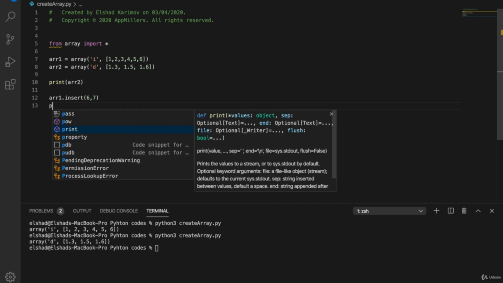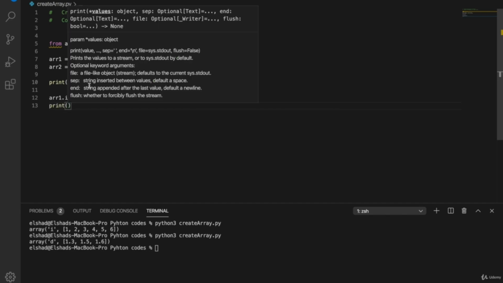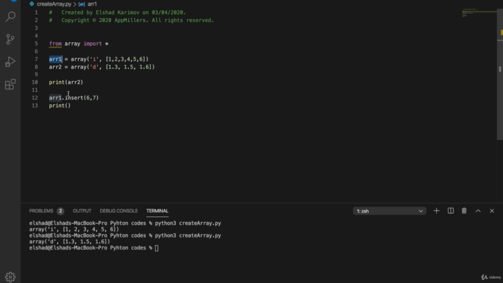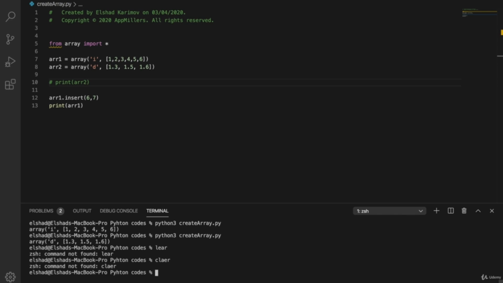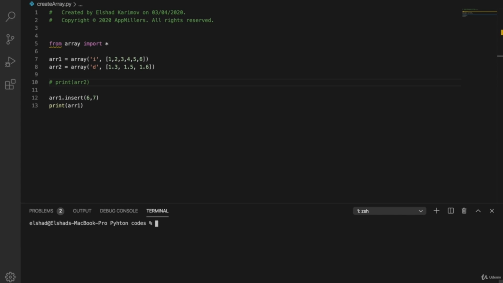So let me print our array over here again to see if our element is inserted. I'm just copying it from here and putting it here. I will comment this out. Okay, save, and let's clear it and rerun our code. You see that in the beginning our array is like this, and after insertion we have 7 elements. So in this case we have inserted an element at the end of the array.